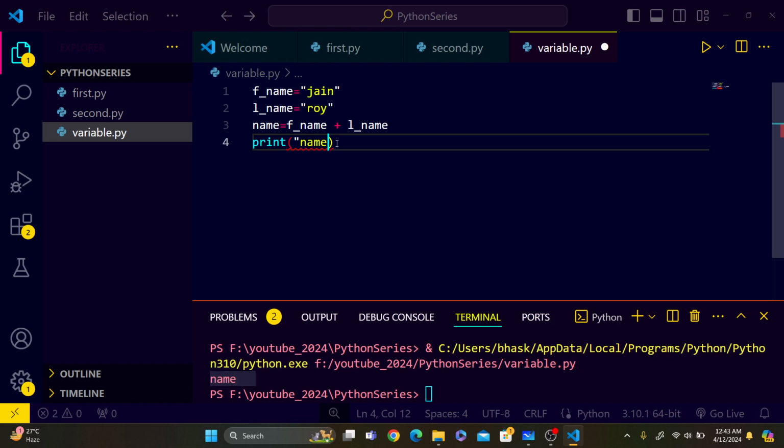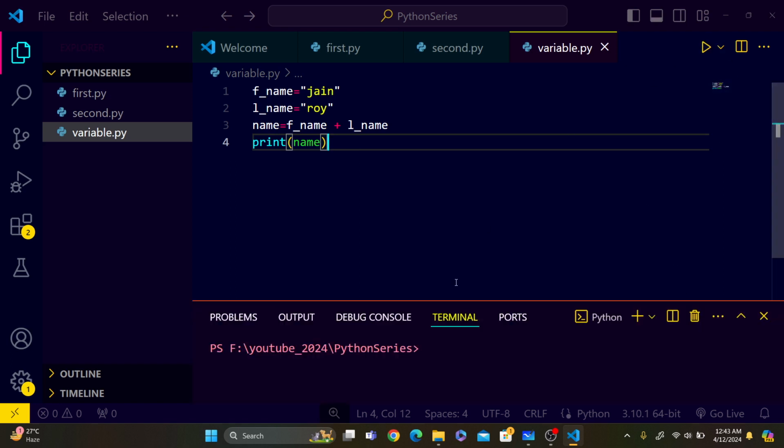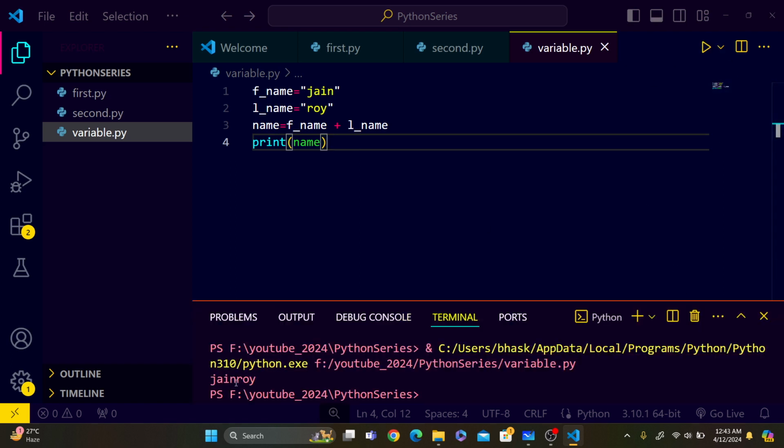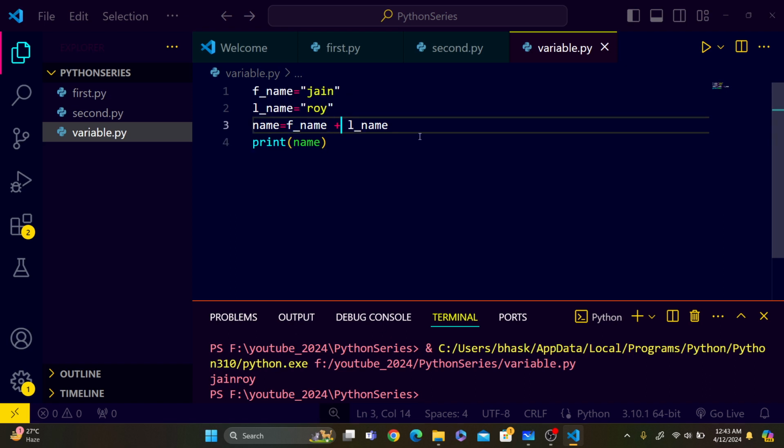So to use the variable, you have to put the variable name without any inverted commas. So now you can see Jane. Here I also want to add a space, so just do this, because inside the inverted commas it is a space. Okay, now print it. So now you can see Jane space Roy.